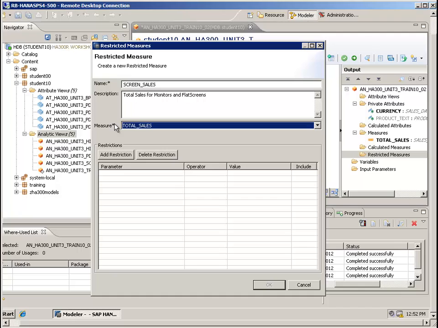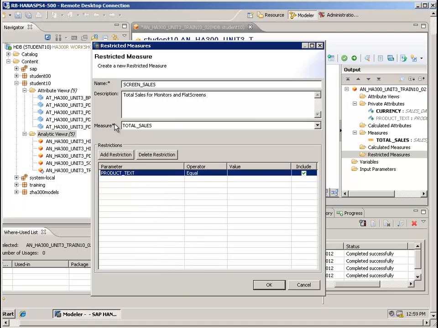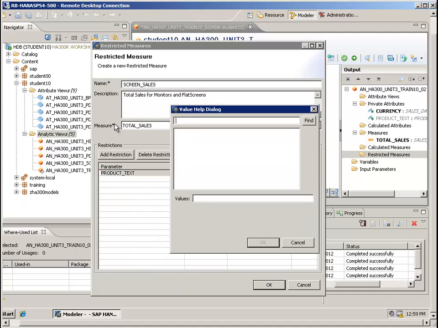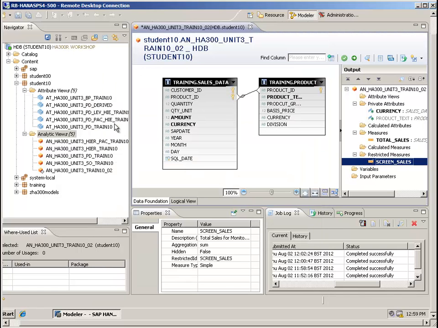So now I can add a restriction, and I'm restricting this by the product text equals to, and if I just click on find, it will give you all the options. The one we're restricting to in this case is the flat screen, so I've selected that, and just click on OK, and you should see on the right hand side we now have a restricted measure.